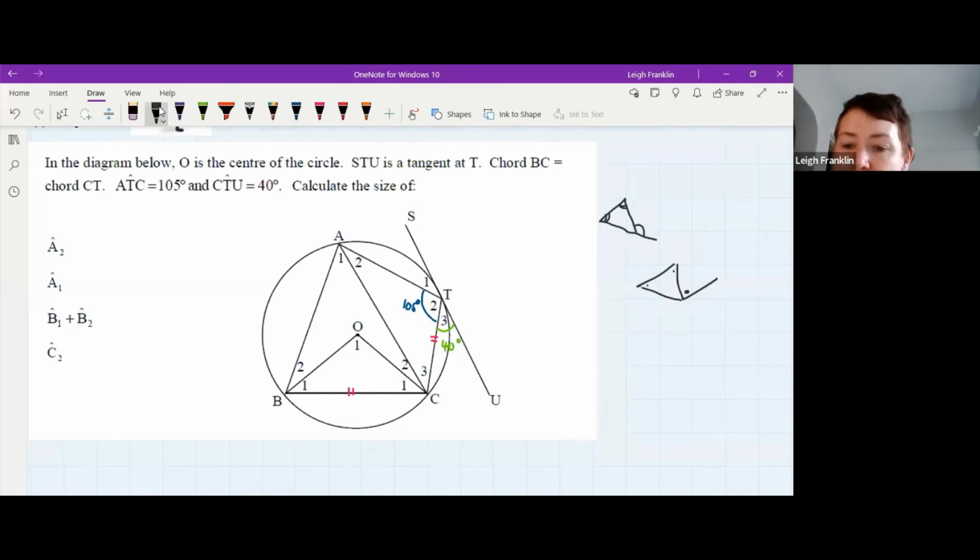Okay, and it's the same thing with a cyclic quad. So if you've got a cyclic quad, whatever sort of quad shape it takes, as long as one of the sides has been extended, then the exterior angle will be equal to the opposite interior angle. Okay, so here, line TU is not an extension of one of the sides of the cyclic quad. So no, 40 degrees is not going to be equal to, is T equals to B.